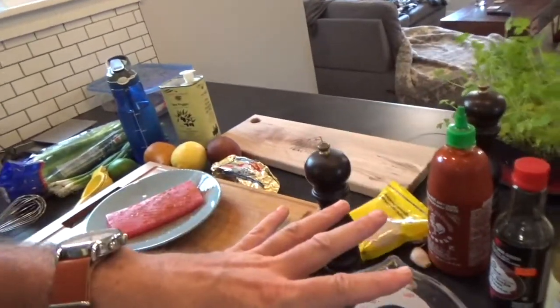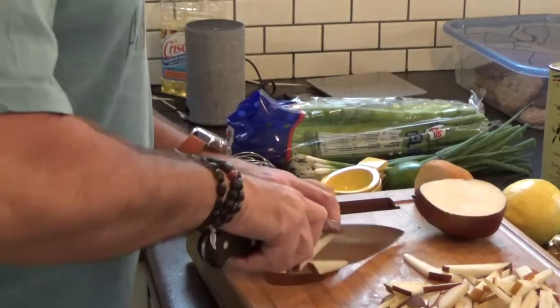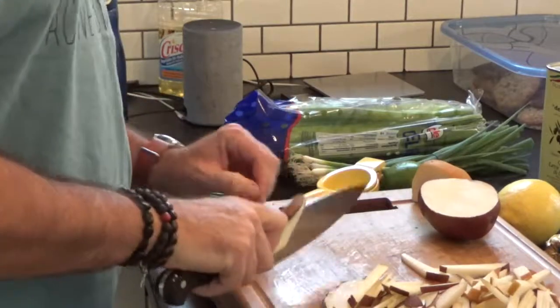Hey guys, Andrew Wilson here. We're back in my kitchen and we're going to do the first course, which is seared ahi tuna on an Asian pear salad. As always, we get started with our mise en place. We're going to have a dressing and a quick pickle for the Asian pear. First things first, we're going to get our pear, onions, and celery and julienne them up, and after that we'll go through the quick pickle.